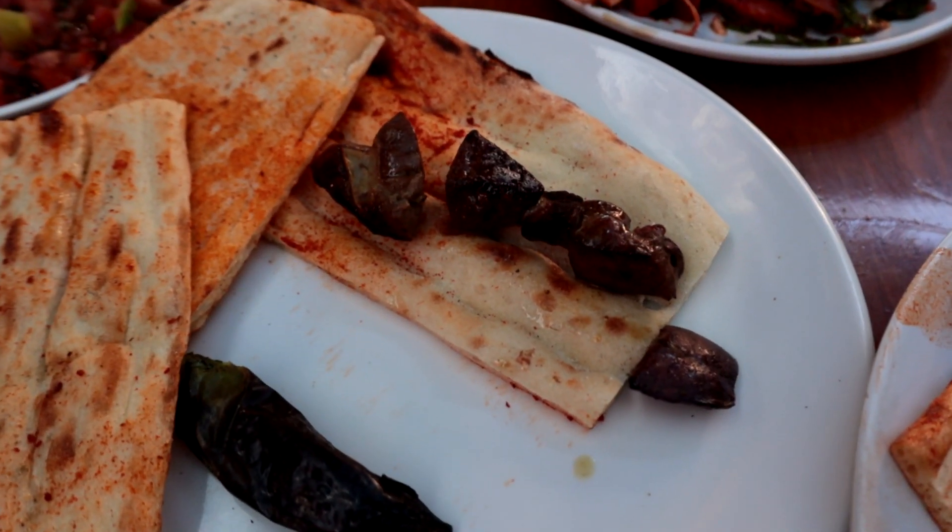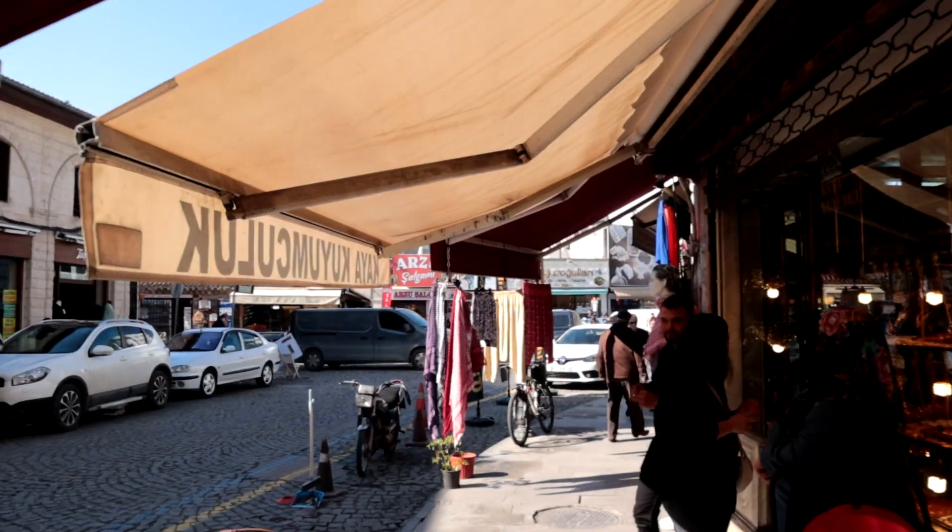Just had my meal — it was very delicious. The Adana kebab was very good. I also had jihad, which is liver. I don't really like the taste of liver but that's totally up to me. The kebab menu was 110 but with the salad, bread, and everything they put on the table, it's definitely worth it. The Adana kebab was top, really top. Also, when you're here be careful of pickpockets — otherwise it's very cute and nice.